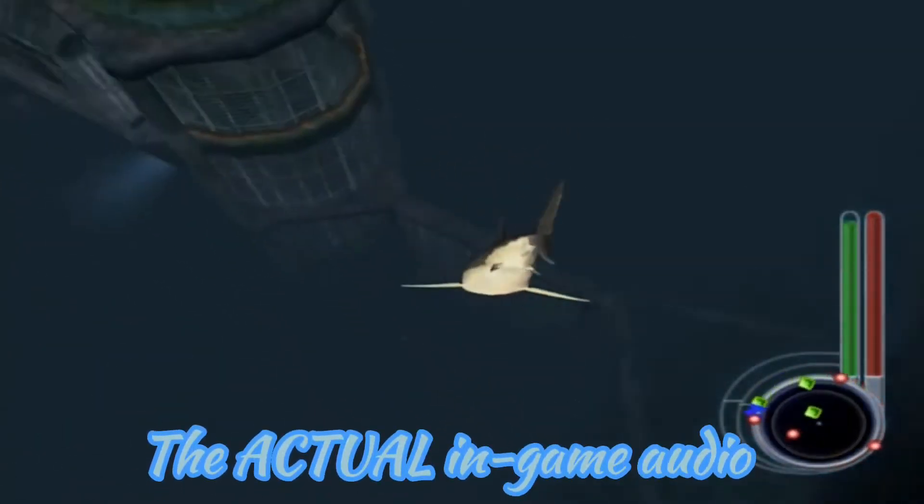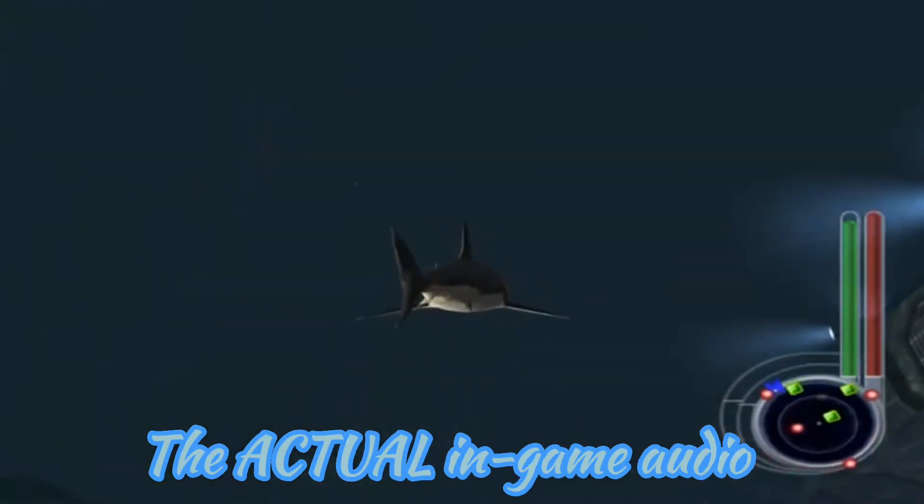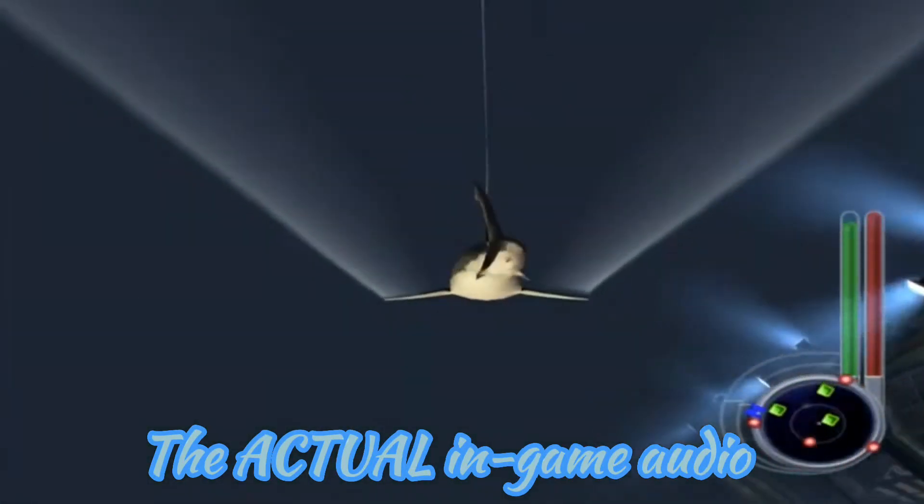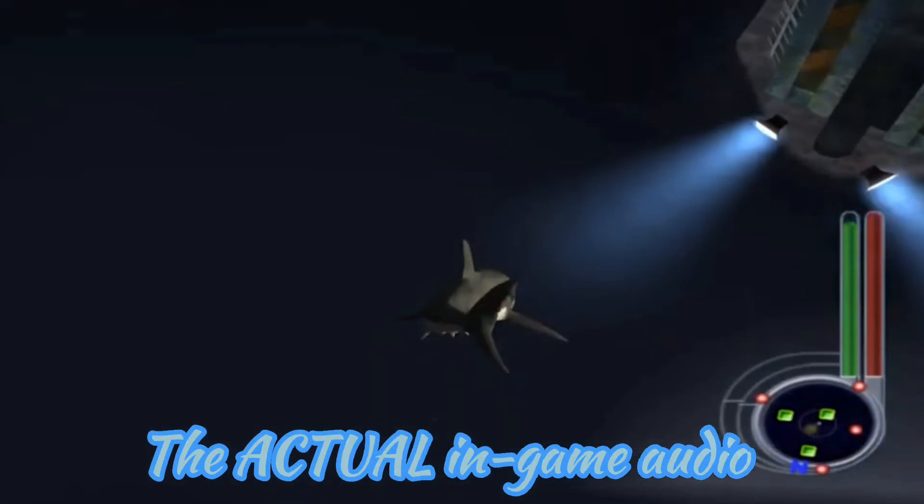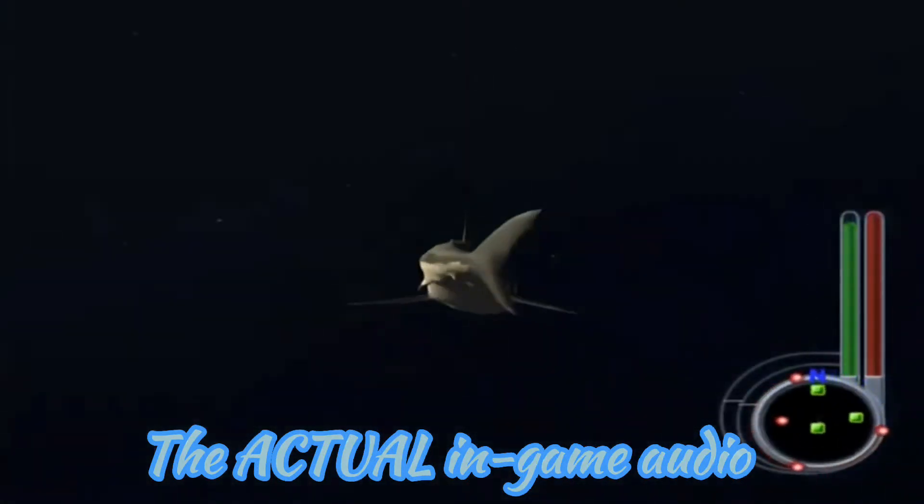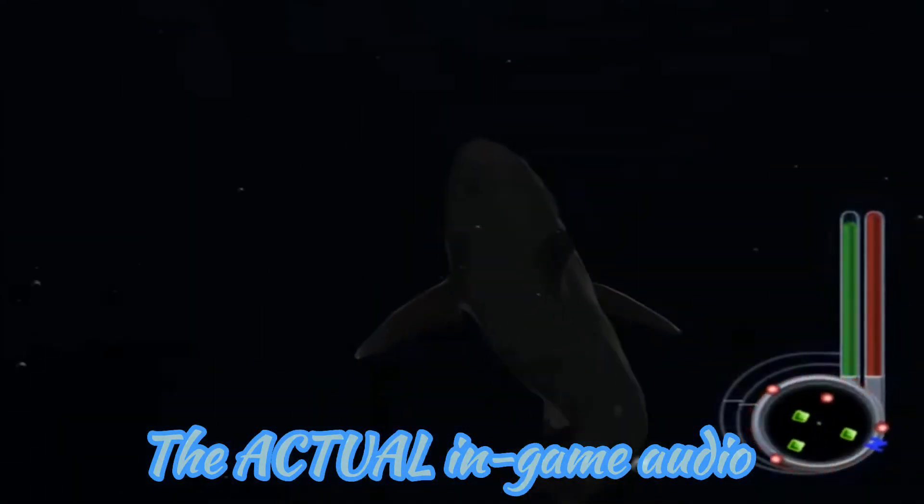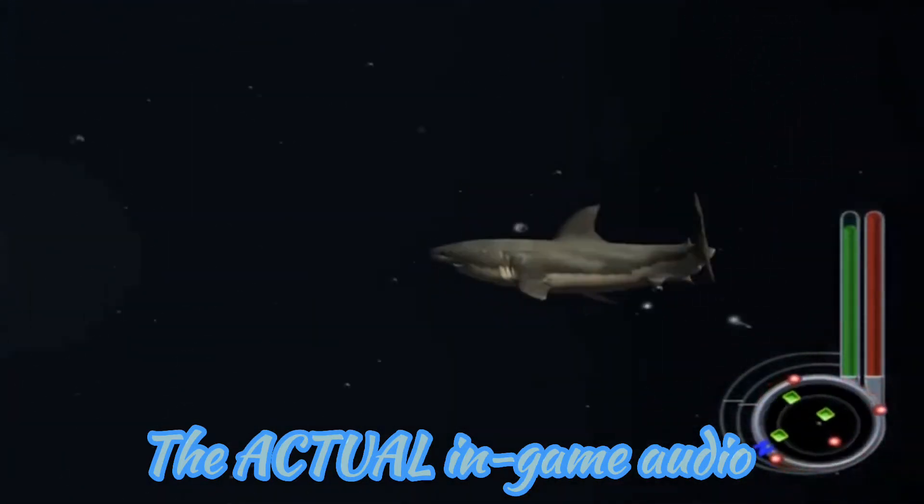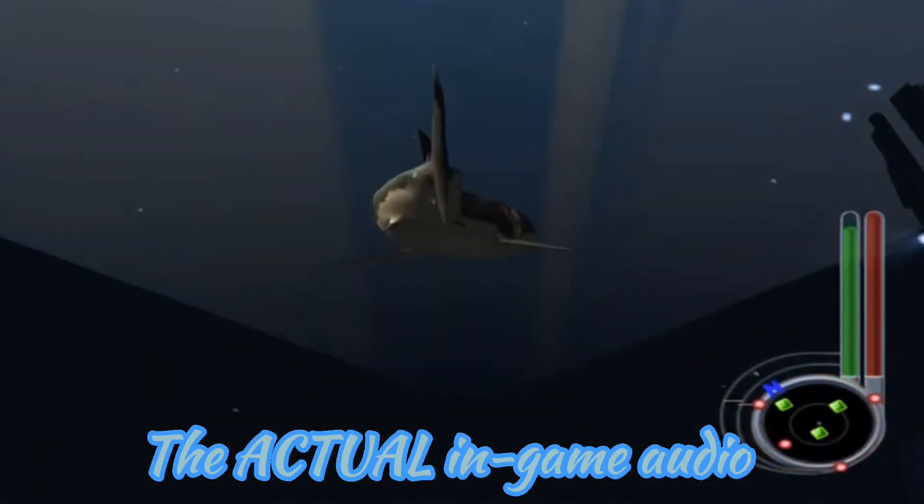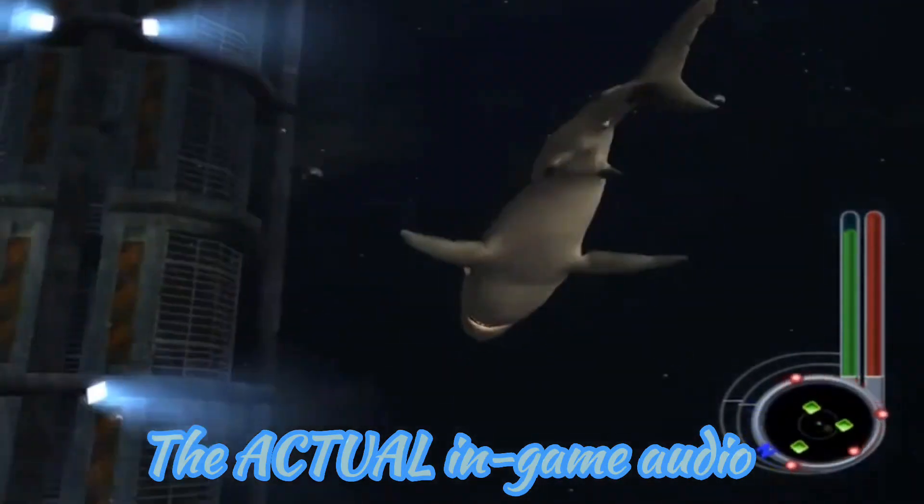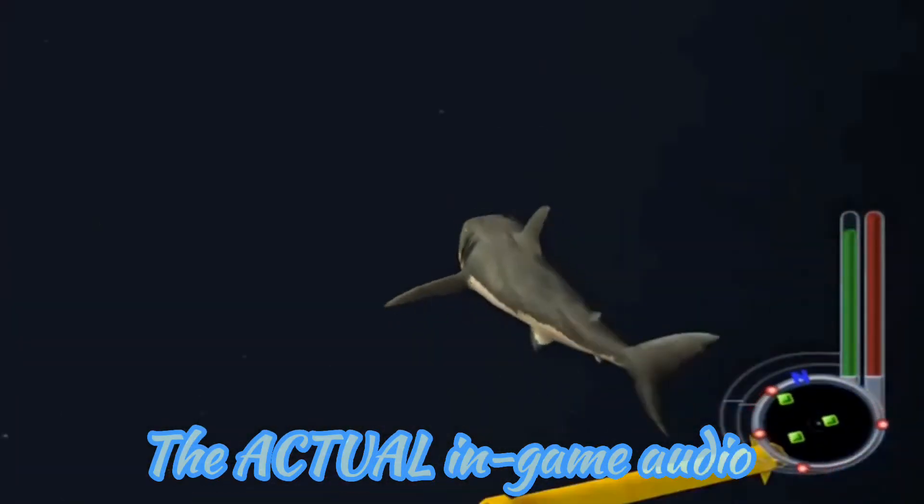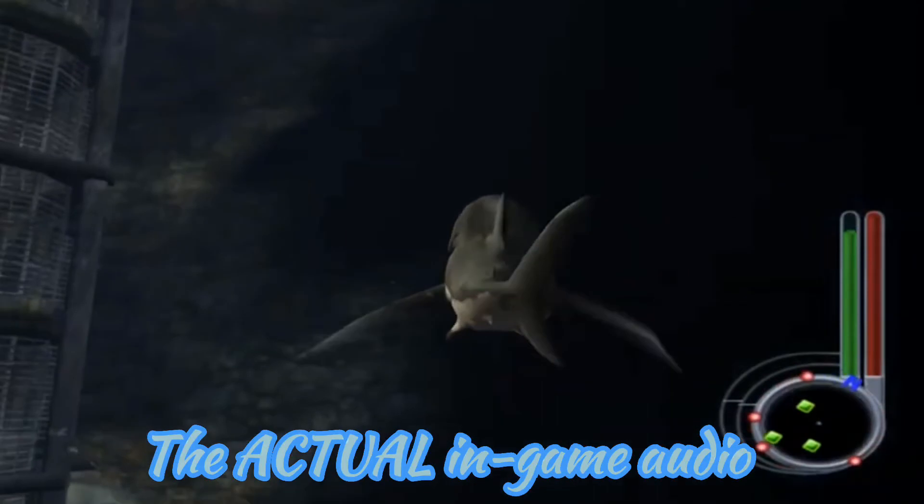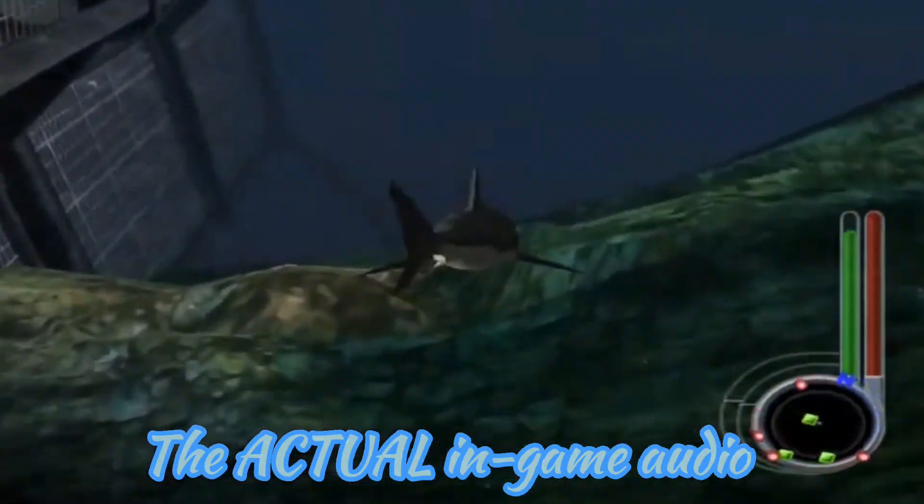As soon as you dive below the surface, you get a true sense of how massive this machine is and how far down it goes. If I remember correctly, you have this dash feature that allows you to dart super fast, but even while you're darting to the bottom of the pit, it still takes around 10 seconds to do so. But the worst part of this level to me is how incredibly dark it is. Even though it's the middle of the day above the water, once you go below the surface, it's ridiculously hard to see anything. While playing this level, you can expect to run into every single object just because you didn't know it was there in the first place.